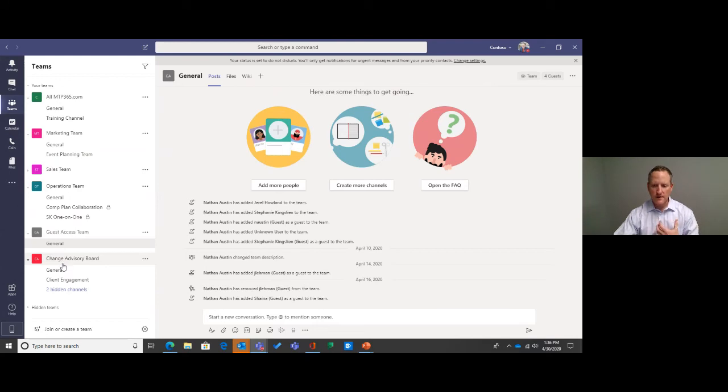But while you're iterating, you don't want to be iterating on a production document. So you want a space where you can collaborate on that before you move the document to a production space. There's a couple ways to do that. So one, you could have a team.